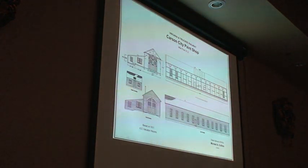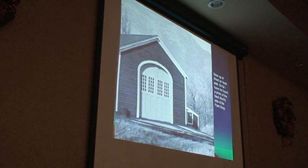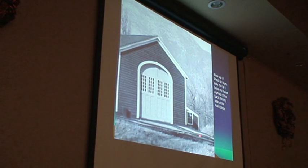So this is basically what I came up with. And this is the one we had in the last issue, or two issues ago, I think, of the Telegraph. By golly, I picked up this photograph off of eBay with a bunch of others, and look what I found! By golly, there's that doggone shed. Wow! Look at that! There's that window! It looks like it's a little bit higher, but it looks like the trim comes out a little bit lower too, all right? Yeah, that's why things evolve.